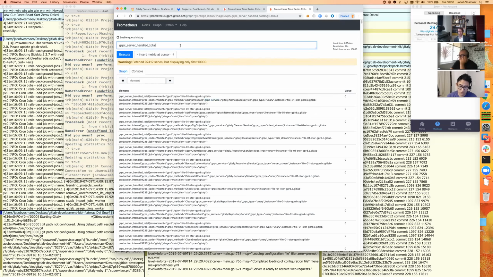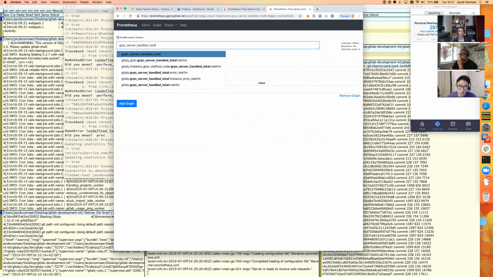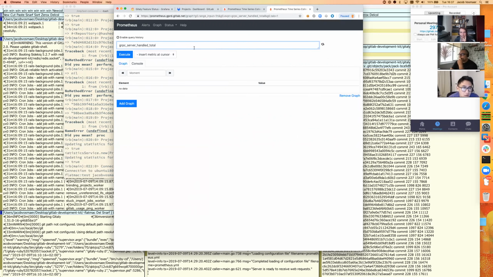So we can refine a query like this by saying we want to see certain methods. Let's say we were looking at find commit earlier, so I can do this. And what did I just do wrong? Because I got no data. Okay, I'm backing myself into a corner because now we have to redo this slow query. The reason I want to show this is that you see how many dimensions there are to this data.